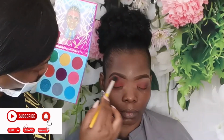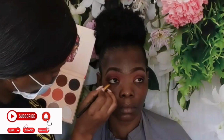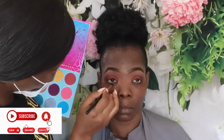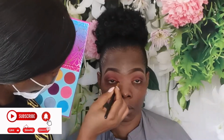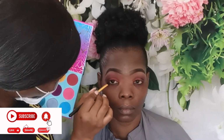So when I'm done with that, I go ahead to use the same blending brush to blend it so well, so that the transition will be seamlessly smooth. Okay, so after then, I go ahead to use the Minor and the Cano and the Kahina that I used from the outer corner. The reason for these three is to make sure that they rhyme with the outer corner of the eye. That is the idea.